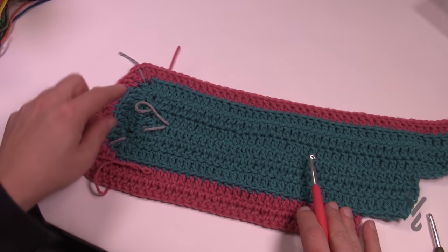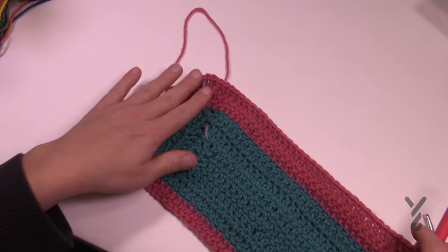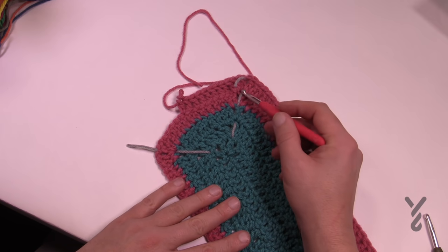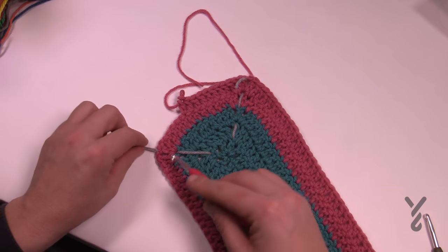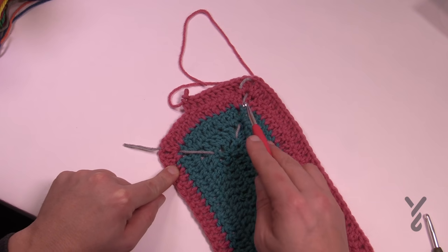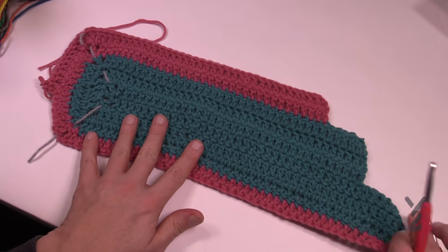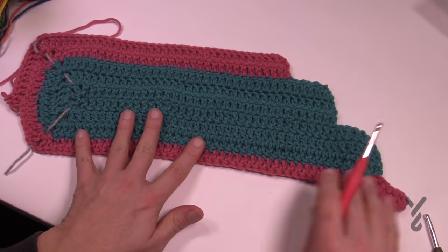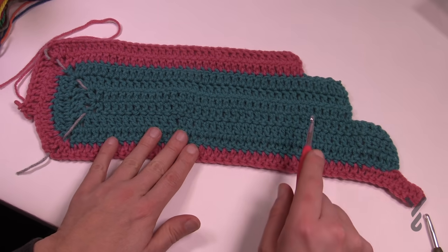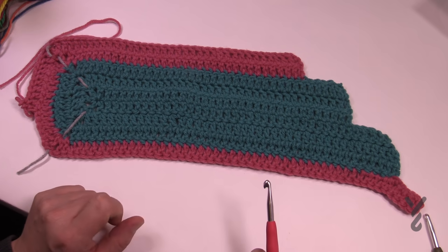So what I decided to do is that I needed to figure out how I'm doing the edge here. When I was reading the pattern, I was a little bit confused, and that's not because the pattern is hard, it's that I was getting confused on where exactly the corner is. So I'm recommending that you have some stitch markers so that you can keep an eye on your corner. When you progress around, you'll see it each and every time. It's not just a typical corner, it's got something a little bit fun in there so that you can really line it up properly. When we go to start up our next color, the pink you see here, we're gonna start up and chain and then work our way back and then go around and then stop a little early and then just start. So it's a really neat idea, and I think this pattern is really quite awesome.